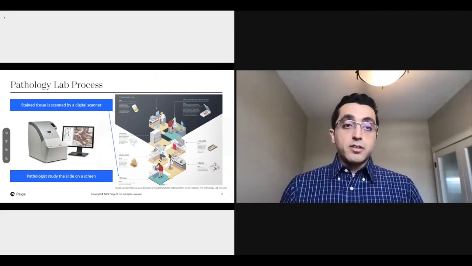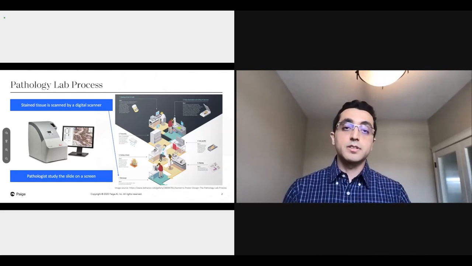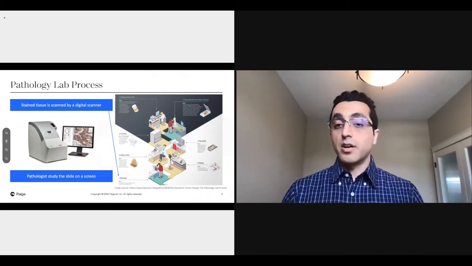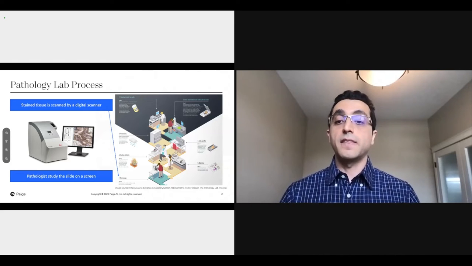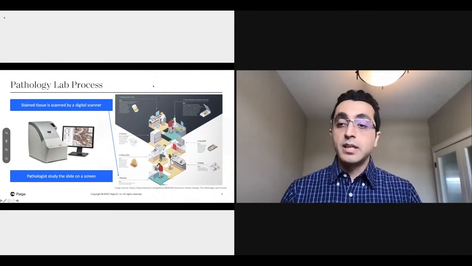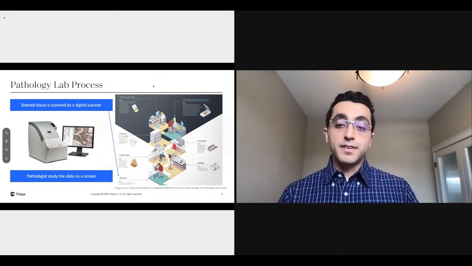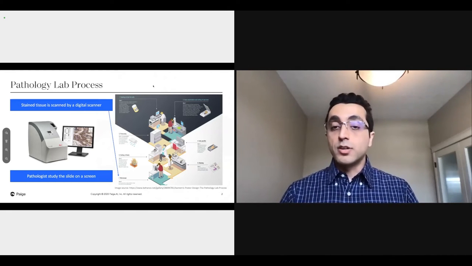If you're not familiar with the pathology lab process, it usually involves seven different steps. The first one is the specimen, which is the biopsy or needle biopsy of part of the body organ. It comes to the lab, it is registered, then we cut it and put it in a cassette. Once this is done, we remove the water from it. It usually takes 1 or 2 days.